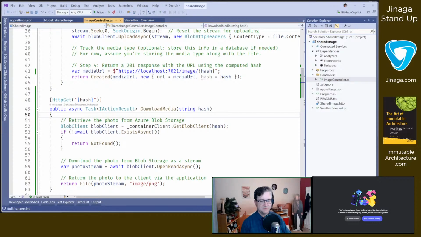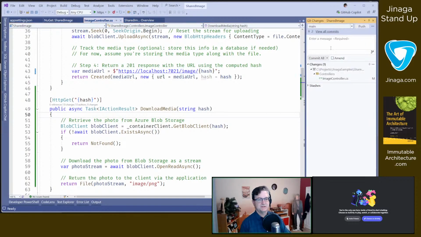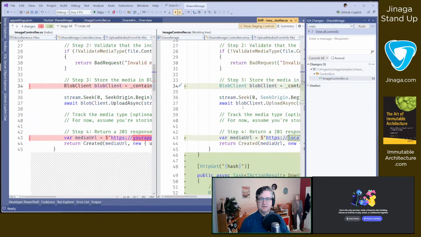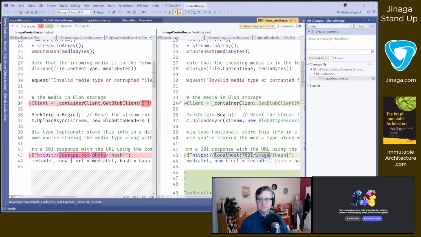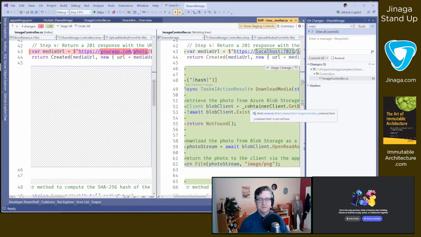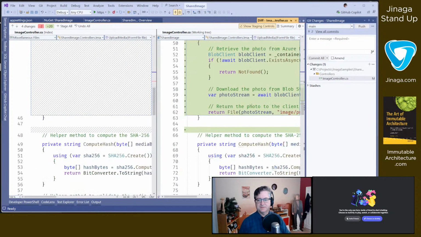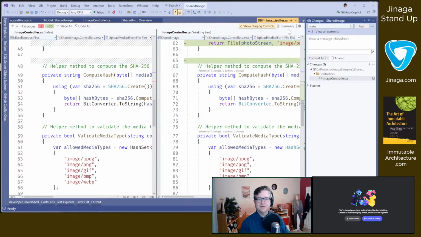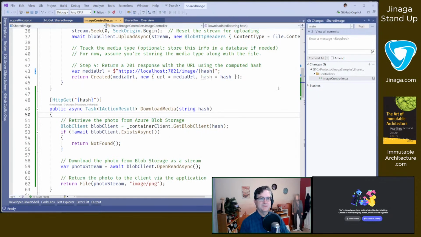So let's commit those changes. Let's just double check the changes that I made. And yep, I am downloading the media based on the hash. Very good. Those are the changes that I want to make.